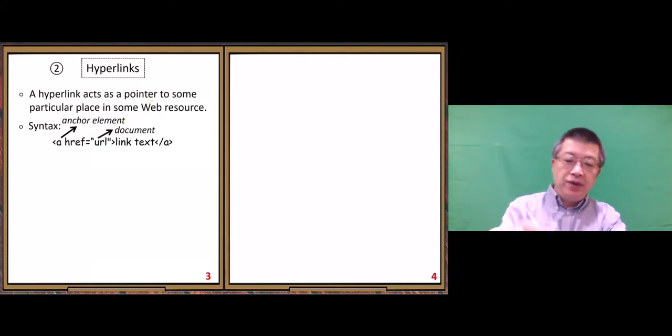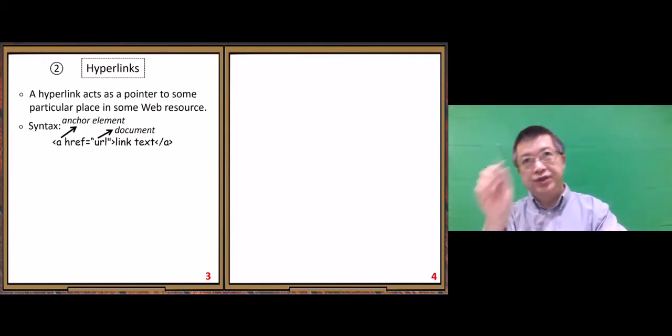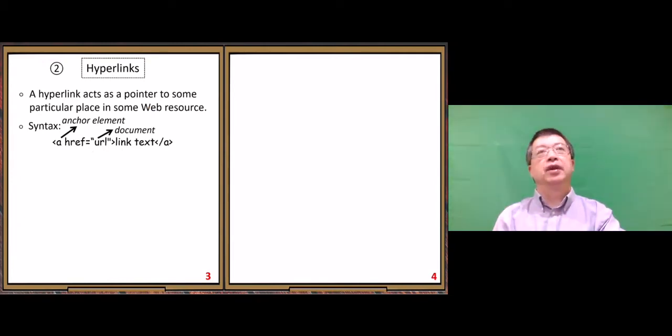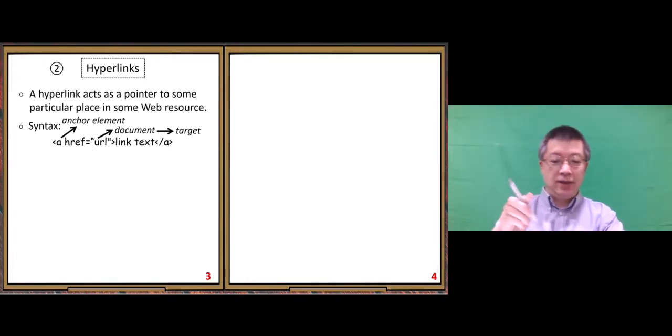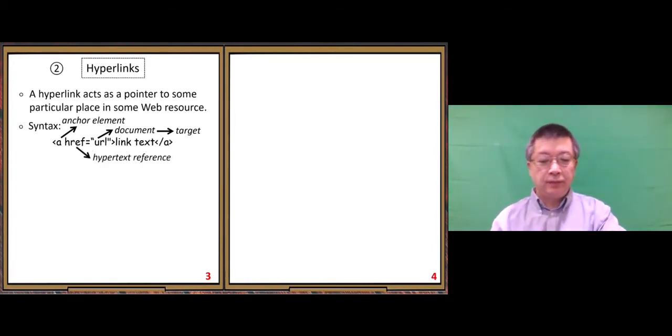Second, this URL refers to a document. That document, we call it the target of this anchor element. Then href is the acronym of Hypertext Reference.